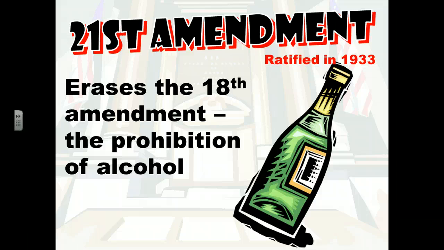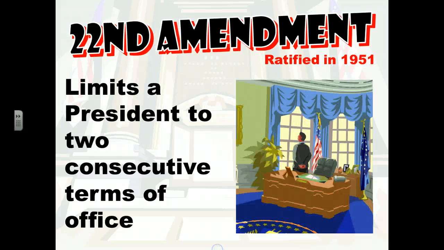Now, a lot of times students will say, well, why don't we just totally erase the 18th Amendment and make the 19th Amendment the 18th Amendment, the 20th Amendment the 19th Amendment? Well, that would be pretty confusing. So the 18th Amendment is still an amendment, but it's basically just been voided. So a lot of times when you see it in a book or a textbook, if you look at it online, for example, they'll have the text of the 18th Amendment, but there'll be a line through it, meaning that it's been basically erased. It's been null and void. So that's the 21st Amendment.